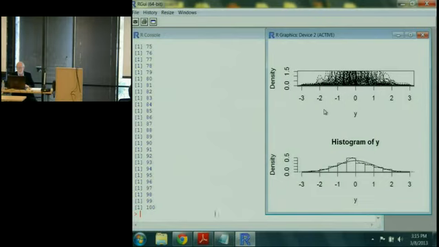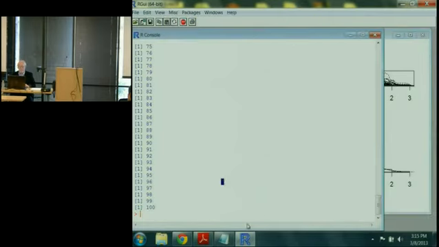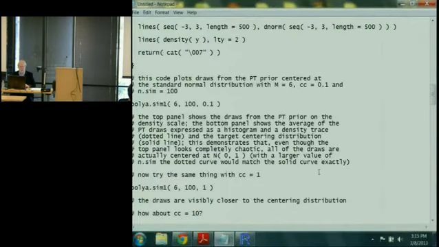I've drawn, probably I didn't need to do anywhere near 100 of them for you to see what's going on, but they're just completely chaotic looking, except that in the bottom histogram, I averaged all those densities, and the histogram bars correspond to all those average densities, and the average of all those densities is given by the dotted line. And you can see that even with c equals 0.1, on this particular time that I only did it 100 times, even though each one of those draws from the Polya tree looks nothing like the standard normal curve, when you average over all of them, you get back the standard normal curve, at least to sampling uncertainty. So I just said those things right there.